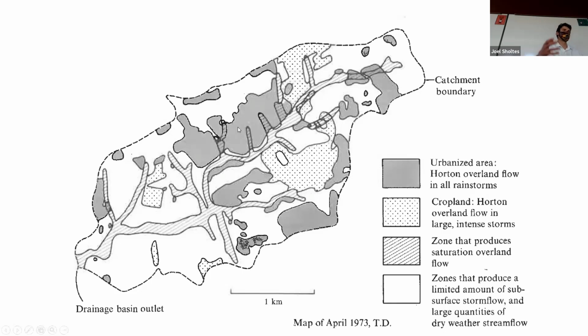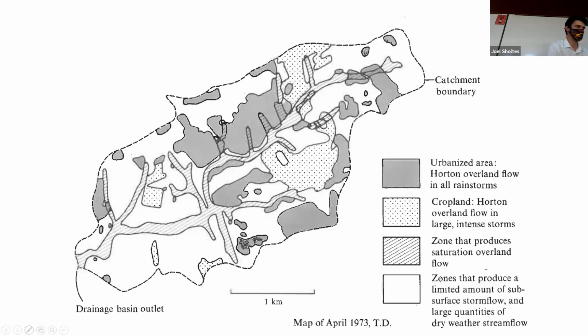Meaning the soil's infiltration capacity is pretty low. So if you get rain on this soil, you're definitely going to get runoff. Although you could have infiltration excess happen anywhere if it's a big enough rain event, right? Some areas are going to be more sandy, more likely to infiltrate. Some areas are going to be more clay and less likely to infiltrate. So they've got the gray areas. These are urbanized areas, and it says you're going to have infiltration excess for all rainstorms.